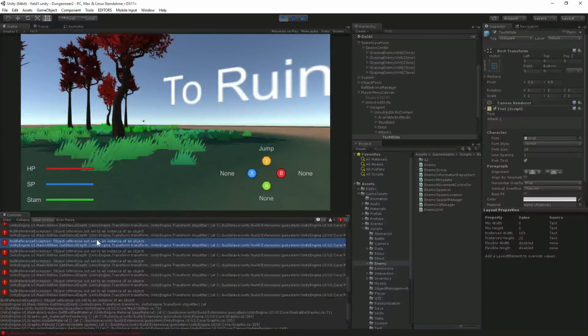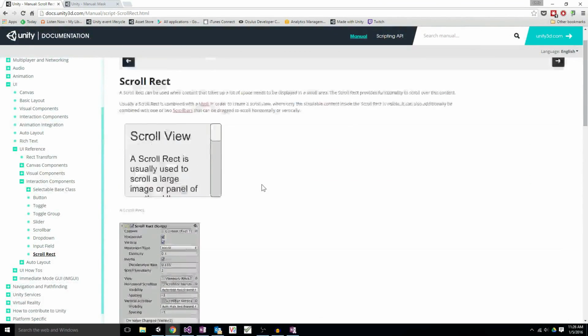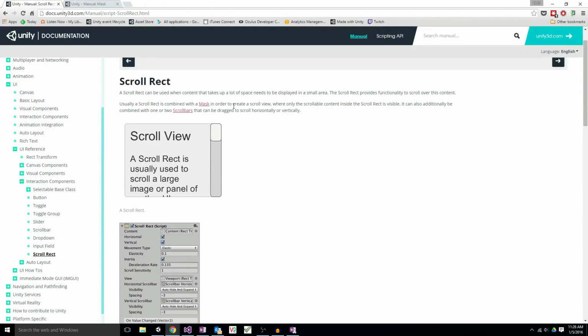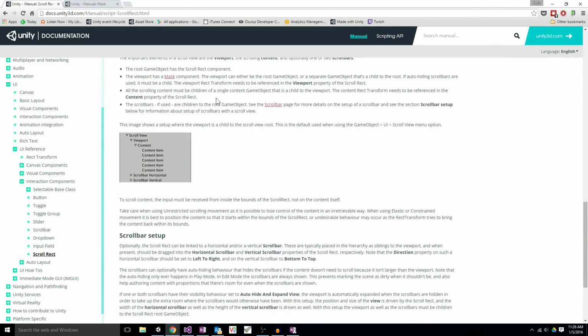So pop this guy up, and he exploded hard. All sorts of errors. What are we yelling about? Object reference not set to an instance of an object. Maskable graphic. All right, what do you got to tell me about maskable graphic? Usually a scroll rect is combined with a mask in order to create a scroll view. How do I use a mask, though?